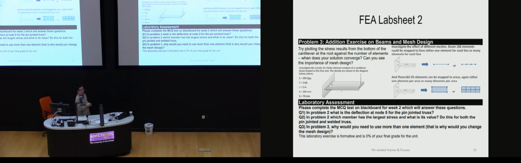Because don't forget, no forecast prediction is correct, right? It's always giving you a trend. So as long as the trend is correct, because at the end, the main usage of finite element analysis as a simulator is not to give you the absolute value correctly. Instead, it's going to give you the relative value, the trend. If it gives you the correct trend, then you are able to use this trend to modify your design, improve your design, and get a better result. At the end, you still need to test your design on a physical model, right? But finite element analysis will help you reduce the time for this kind of design improvement and optimization cycle. Okay, so this is something I wish you can practice during your laboratory this week.